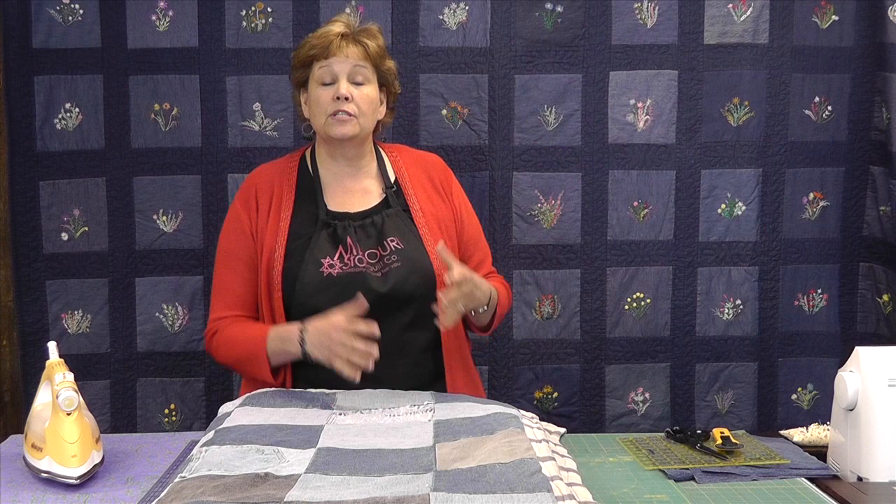I want to show you today how to cut those apart. In front of me here I have one of the first plain jean quilts that I made. I never wanted to take this out to a picnic because it was the art of my grandmother, but I love the idea of jean quilting. When my kids would outgrow jeans or they would get paint on them or holes in them, I would just cut them apart and make patches until I had enough squares to put them together.